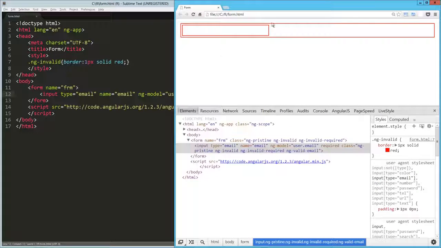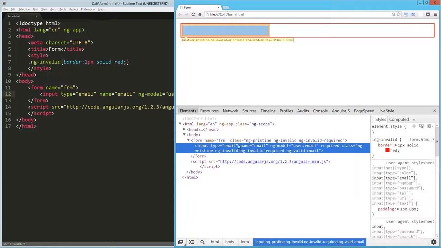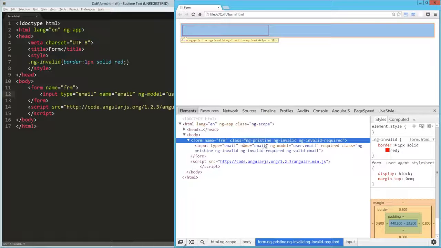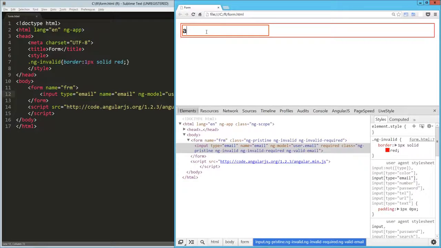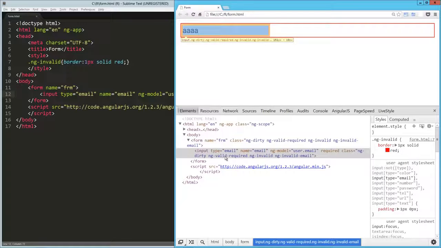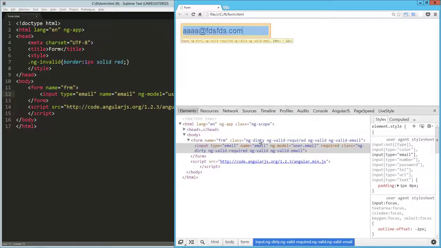And as soon as I load that up, you can see we've got these two red borders, and that's because of both the form and the input. So the form overall has the ng-invalid. You'll see now it also has ng-invalid-required, and same thing on the input itself. It's got invalid-required and invalid-email. So as soon as I start to type in here, the ng-valid-required comes into place on both of them. But since it still needs an email, it's still invalid. Once it's a valid email, everything goes away. Everything is ng-valid-required. The whole thing is valid itself, and we've got the valid email.